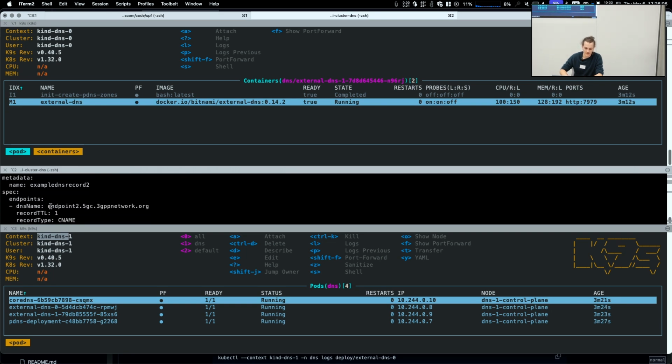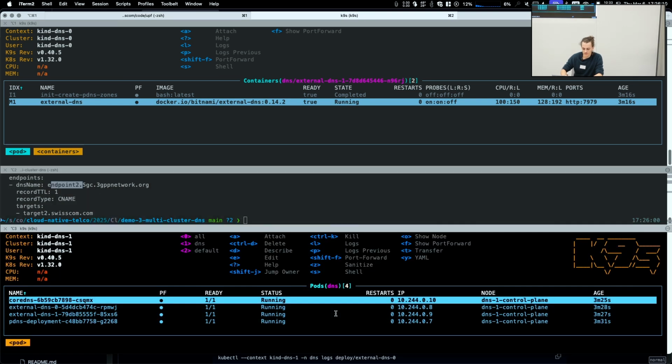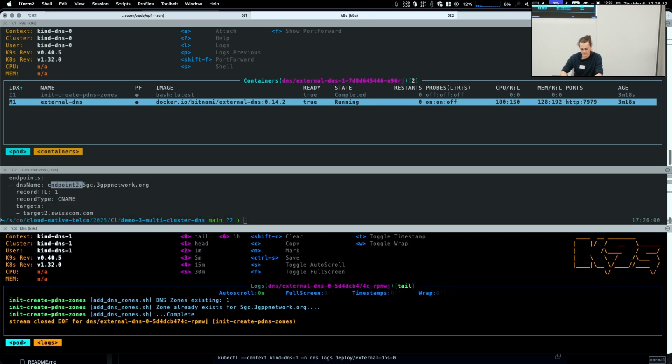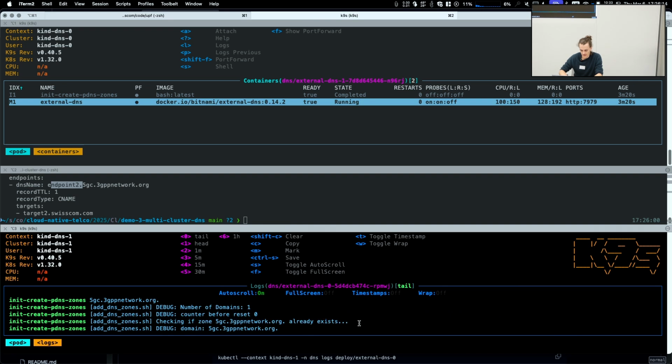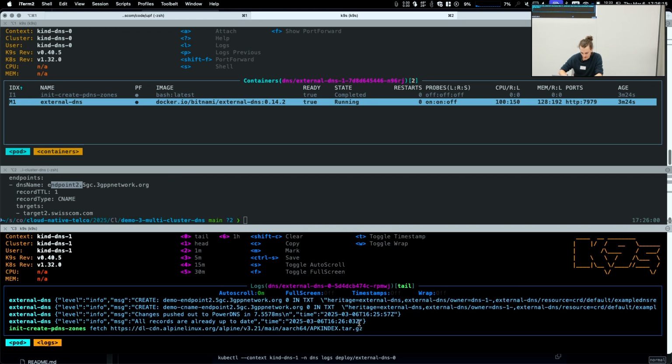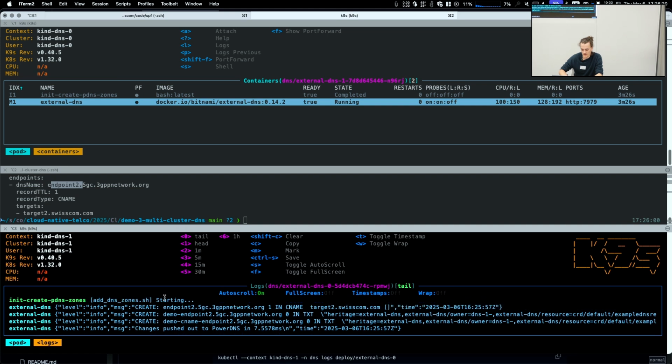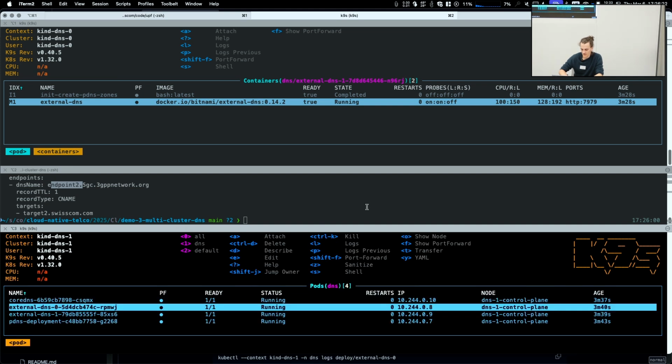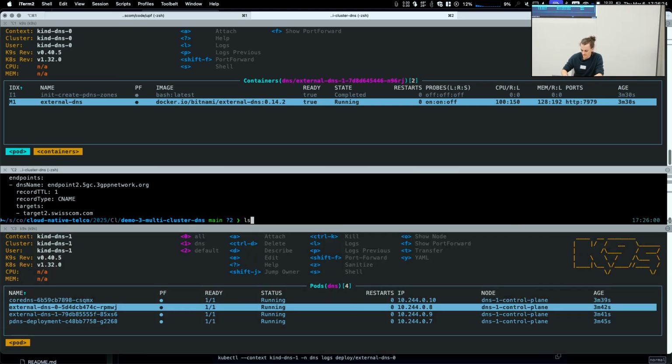It defines the DNS endpoint 2 to be this target 2. And now in the bottom cluster, we can again look at the logs of external DNS 0, and you can see that, if this is the wrong pod, in this pod, you can see that here you have the endpoint 2 being added.